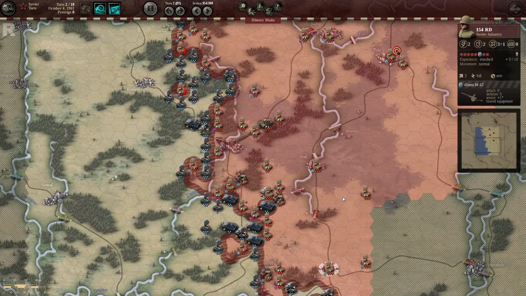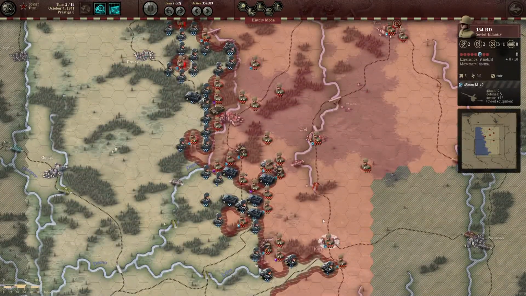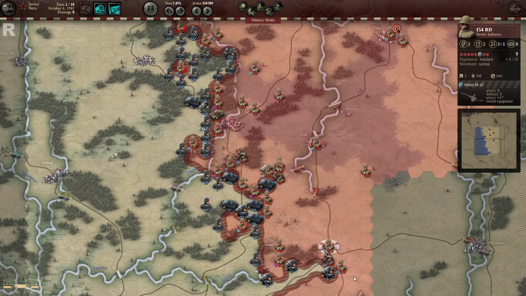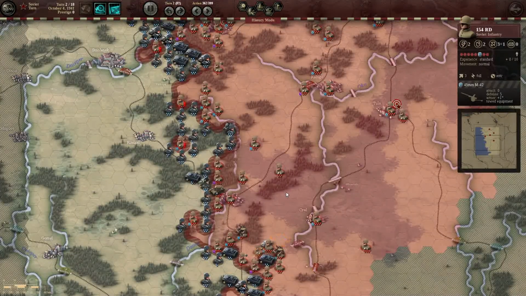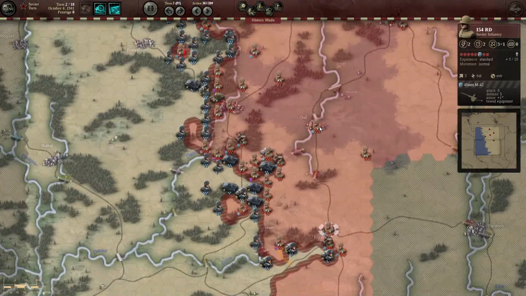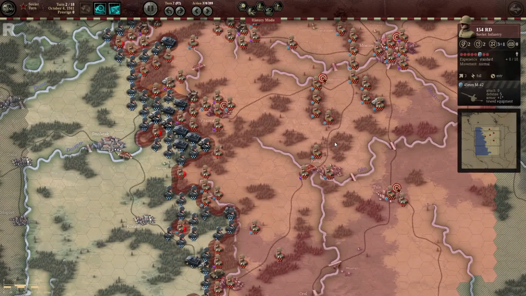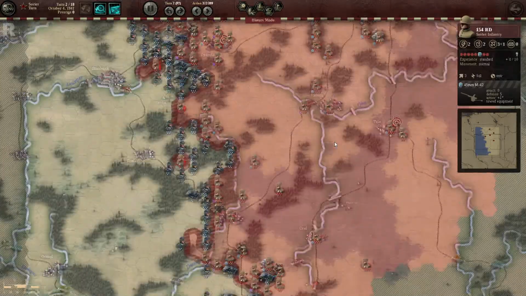Though your supply is 8 steps, so this isn't as crucial as you might think, but I still have always dedicated at least 3 units to cutting off and then taking out supply myself. Particularly when the weather kicks in, it just becomes a nightmare to supply units on this side of the river. And yes, they've tried to cut off me from my supply lines in the south there, but what can you do?